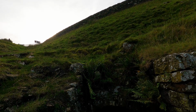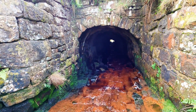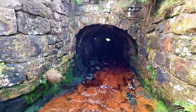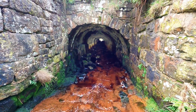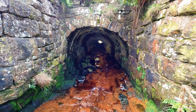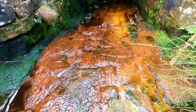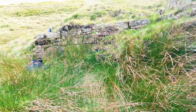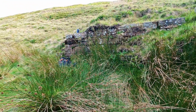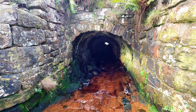This culvert is pretty stunning. I can lower you down, you can see the pin of light at the other end. Let's get the torch on. Of course I brought it with me. There we go, you can see inside it quite nicely, look. I am tempted actually, that doesn't look, once I get past this bit here, could well be alright. I could quite easily just leave my bag there, there's nobody around, and just have a bit of a meander through.